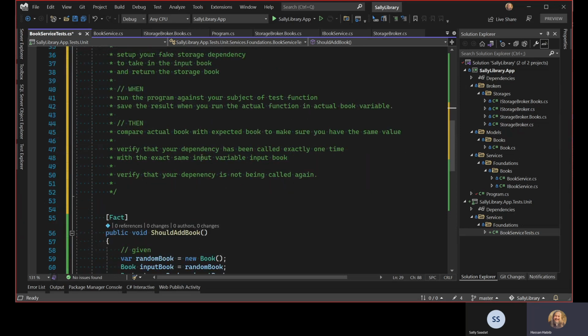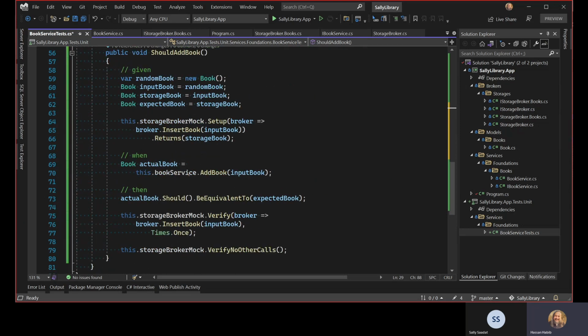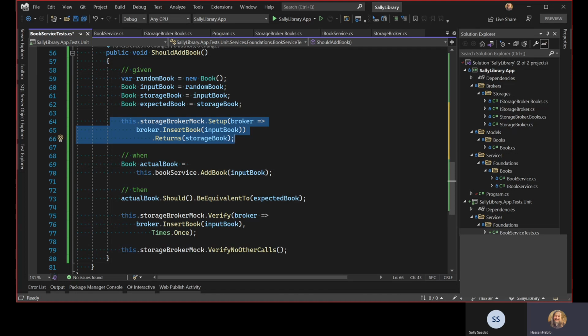For instance, in order for this book service to complete its task, it has to call that storage broker to actually persist the data in the database, right? That's something the function has to call in order to fulfill its purpose.